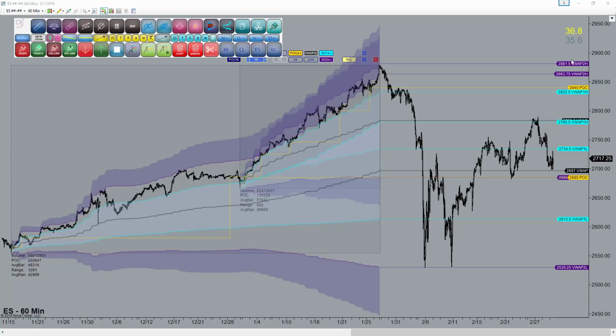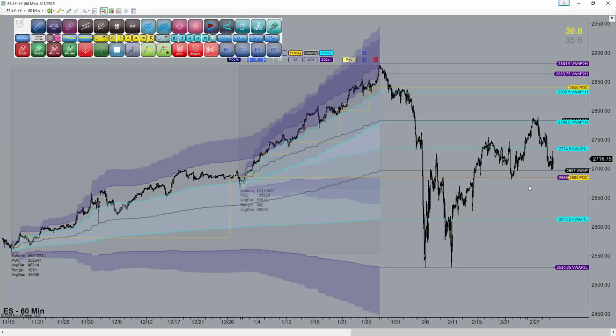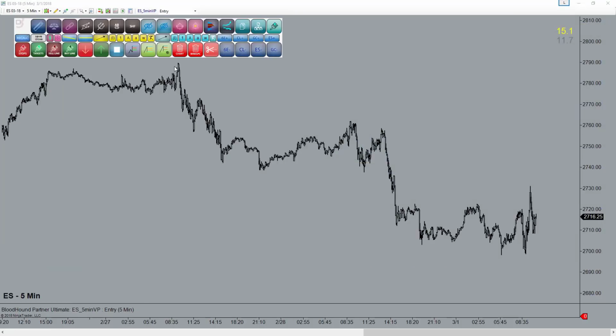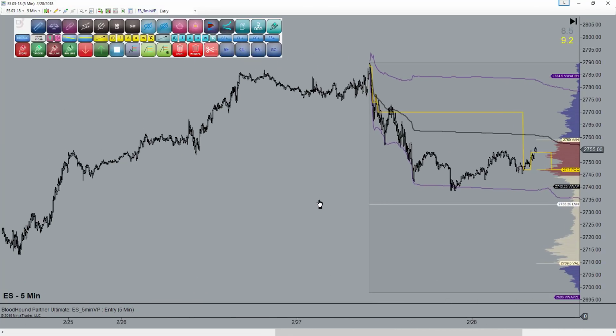Today is March 1st and this is live incoming data right now. So this is the high of that big wave up, the end of which is right here on the hourly chart. So that high is this high. And what I'm going to do is run some real-time profiles all the way to the right past the current bar so that you can see what it would have looked like in real time back here.